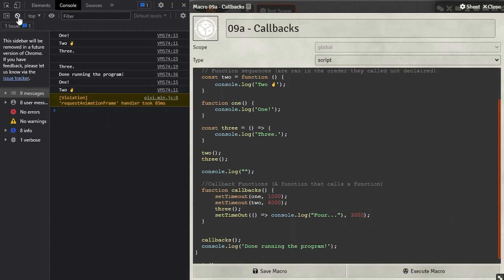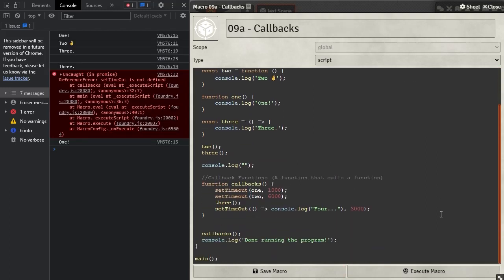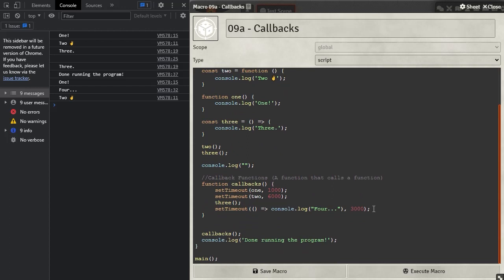So now can you think of what it's going to do? If you want to think about it for a second, go ahead and pause the video, and when you're ready, continue, and we'll just run it and see if you're right. We get an error. That's not what we want. Let's see. Reference error, setTimeout. I must have spelled something wrong. Oh, I have uppercase, so it's timeout. There we go. All right, let's try this again. And there you go. Hopefully that is exactly what you thought it would do.